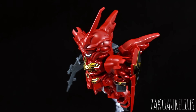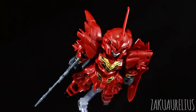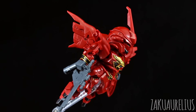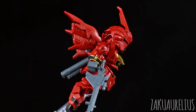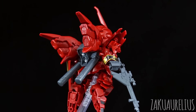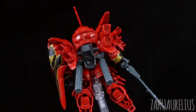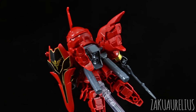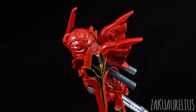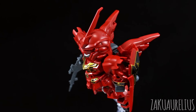In terms of accessories, I really wish that we would have had a beam axe. One thing that's been apparent with the SDX Standard line is just the minimalism — Bandai is trying to keep the cost as low as possible, which is obvious in the hollow spaces and simple construction. But just throwing one more solid piece of plastic in the shape of a beam axe would have been nice. Although come to think of it, that wouldn't really be the hardest thing to just scratch-build out of a piece of pla-plate.